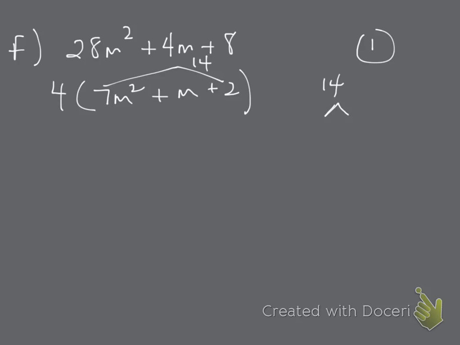Factors of 14 that add up to 1. Where did you get that 1 from, Nathan? It's the variable, it's just known as right here, right? We're still looking at factors of 14 to get this middle term. Well, there's no number here, so it's got to be a 1, right? So factors of 14 that equal 1. Anybody? Okay, so the only factors I know are 1 and 14, negative 1, negative 14, 2 and 7, negative 2 and negative 7, and anybody else have anything else? No. So we can't find factors of 14 to equal 1.